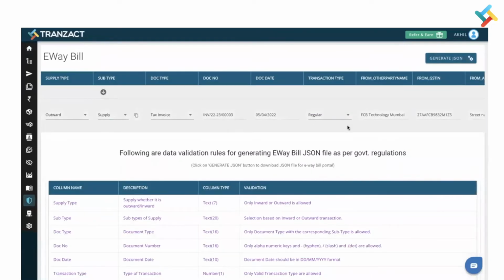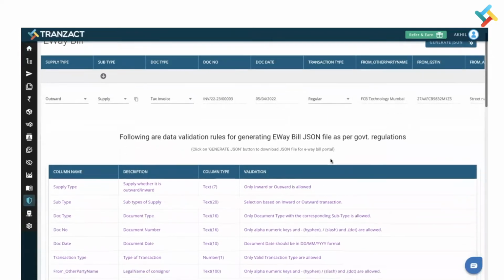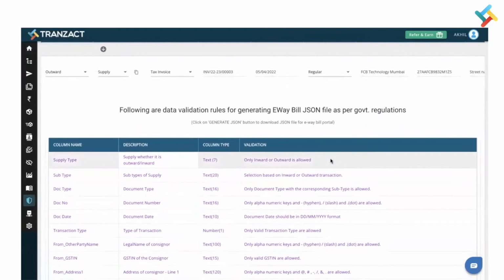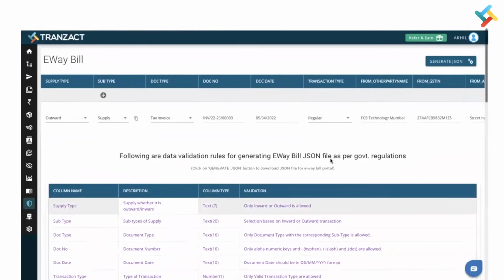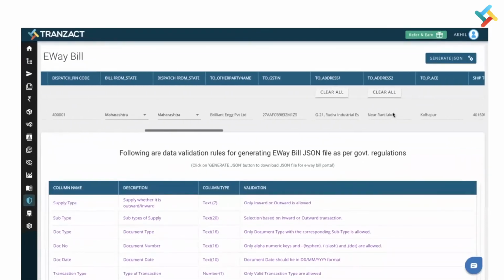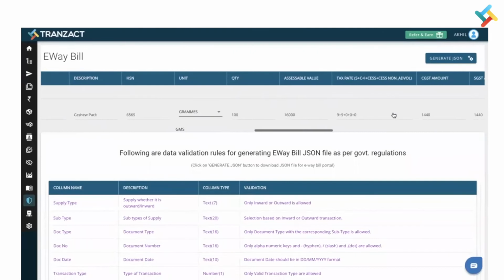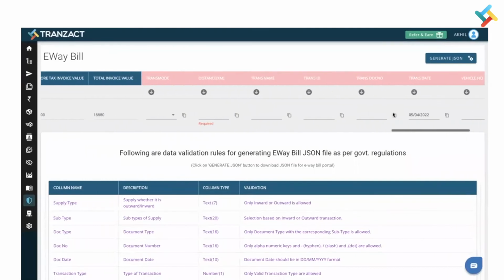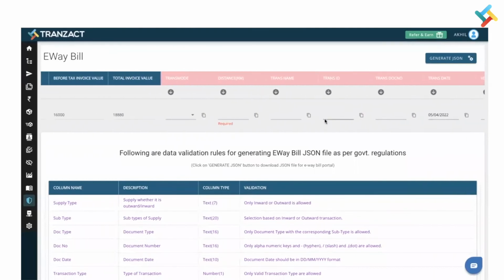This is particularly the Eway Bill format for the JSON which gets opened. Below are provided all the necessary details. If you get any error, please check whether it falls in line with all these requirements or not. These requirements are from the Eway Bill portal itself. Now please check all the details are here. Also, as the address needs to be entered, the location needs to be exact. So I will put 820 kilometer here.